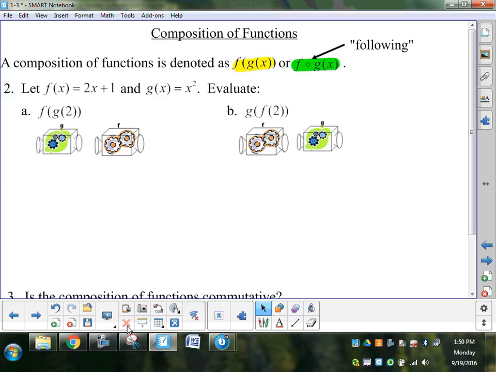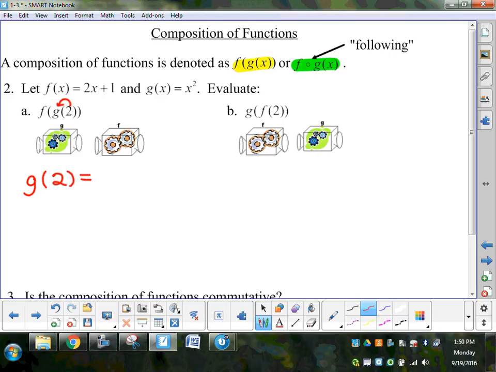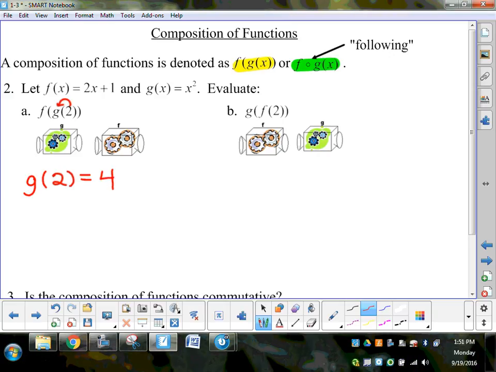So to begin with, I'm going to start with the 2. In this case, since it's a number, start with the 2 and go to the left. I'm going to plug that into the g. So I'm going to evaluate out g of 2. So based on what the question is, what is g of 2's value going to be? Jake, what do you say? 4. I'm going to then take that 4 that I got in the answer and plug it into the next function going to the left, which would be the f. So I'm going to go through now and evaluate out f of 4. So Rebecca, what would you say the answer is if you evaluate out f of 4?